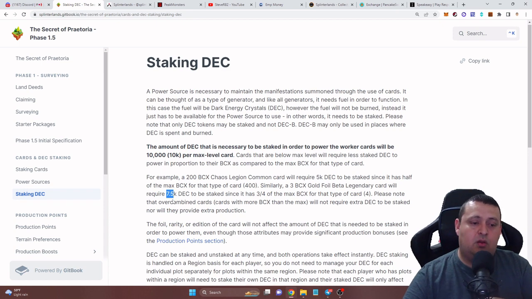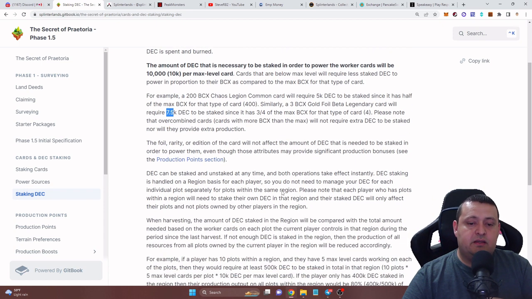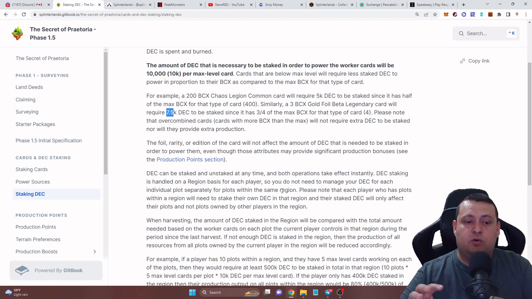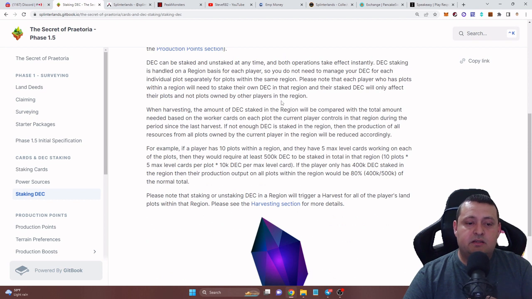in the staking pool. One of the other things that they said is that it doesn't matter what cards you're staking. It's all going to have to do with the BCX of them, and the production bonuses for more rare cards will be worked out when you see how much they get to mine. It has a lot of different examples here, letting you know how much DEC you need to be in, and it does explain a key thing for harvesting.